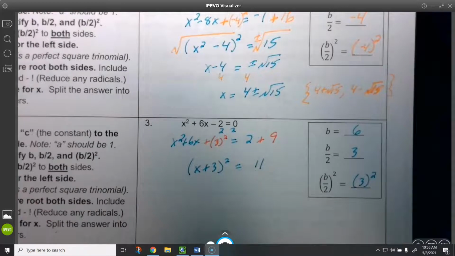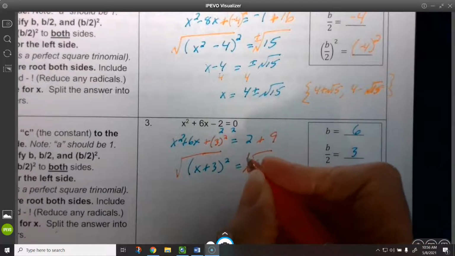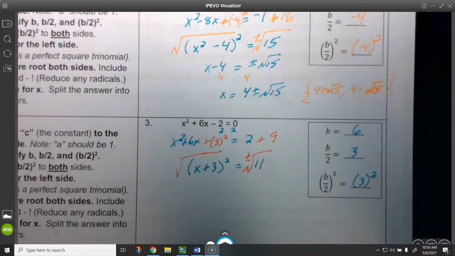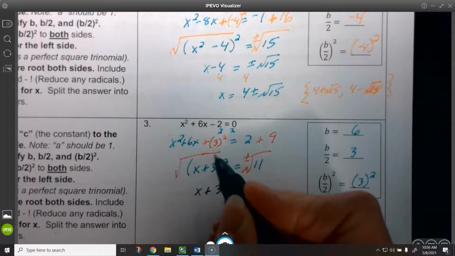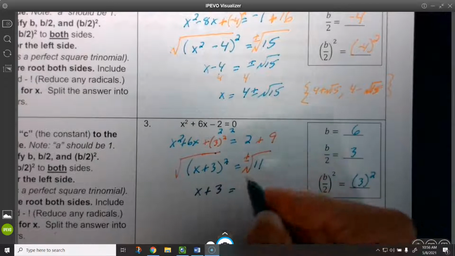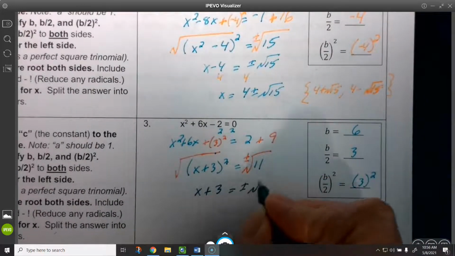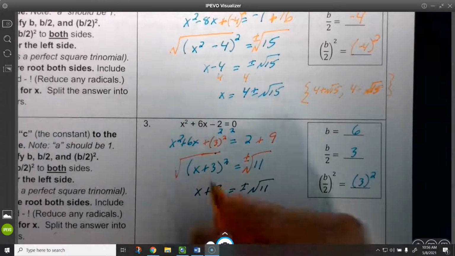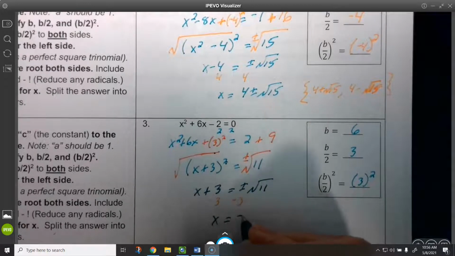Okay, and again, at any point, if you want to, pause yours, see if you're getting the same thing I am. Now I'm going to take the square root of both sides. When I put the radical on, I must put a plus or a minus. So we get x plus 3, because if I ever take the square root of a square term, it just wipes it out, plus or minus square root 11. So now we just subtract 3 from both sides. So we get x is equal to negative 3 plus or minus the square root of 11.